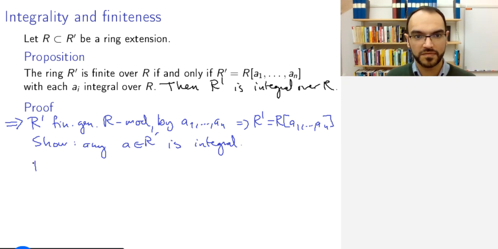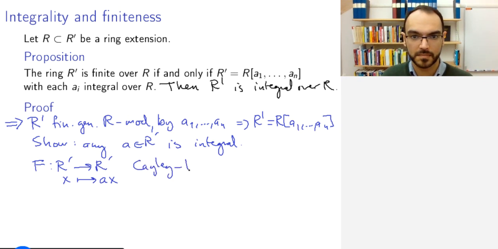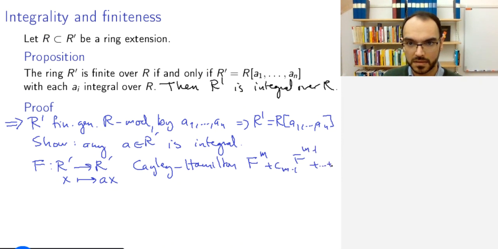Back to showing that a is integral. So now R' is a finitely generated R-module, we may use the Cayley-Hamilton theorem. And we will apply it to the following endomorphism, f from R' to R', which is simply obtained by multiplying by a. So Cayley-Hamilton tells us that we have f^m plus c_{m-1}f^{m-1} plus c_0 and so on equals 0.